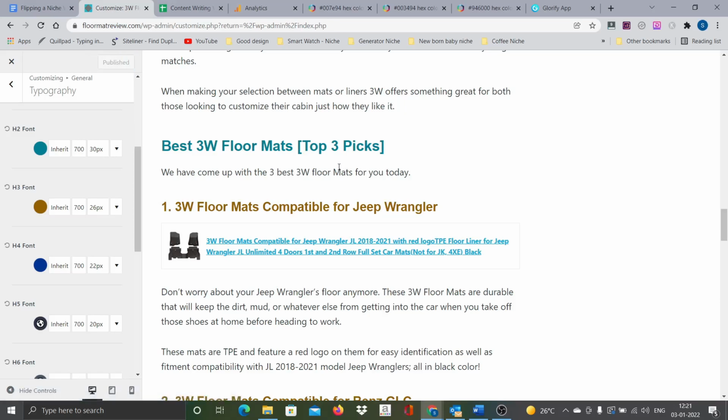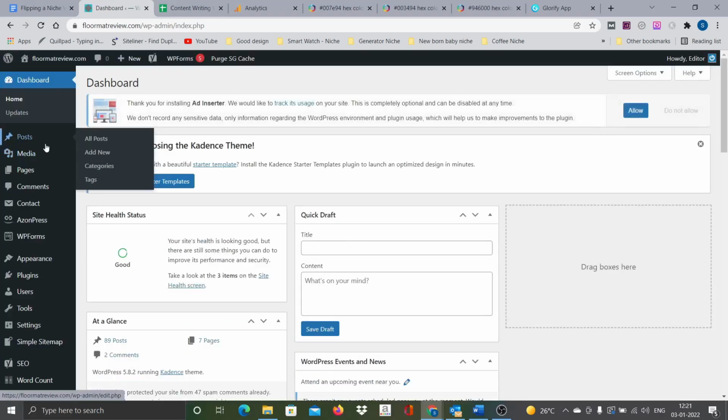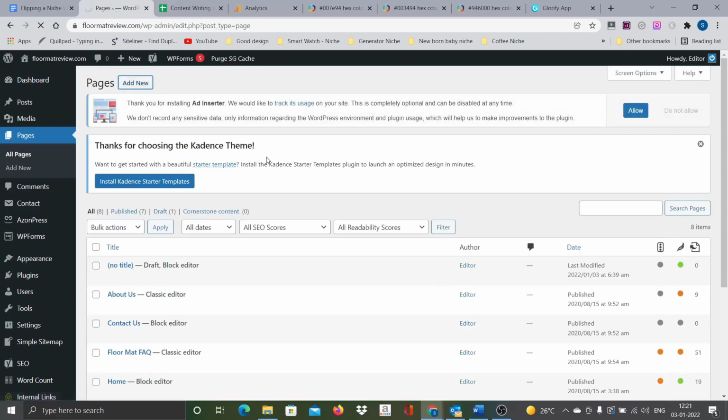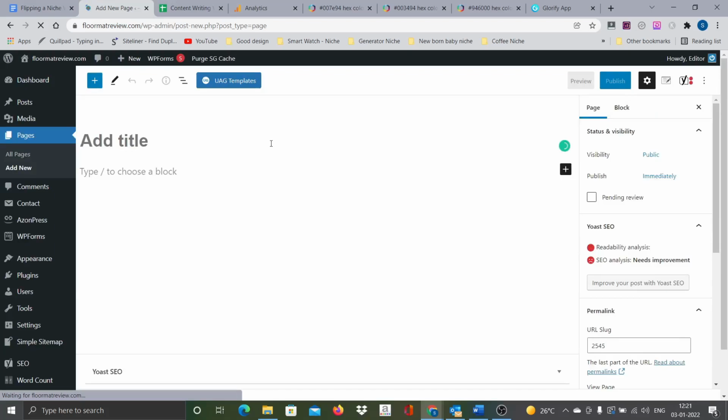Now we'll quickly create a very simple home page. I follow almost the same design for most of my websites, because people hardly visit the home page. Just to have some kind of placeholder, we go and create it. So go to all the pages, and then add new. Another reason why I create home pages is that I can include some H1, H2 in the header for this particular page. Otherwise, if you use the latest default post page, you won't be able to write your own custom H2s.